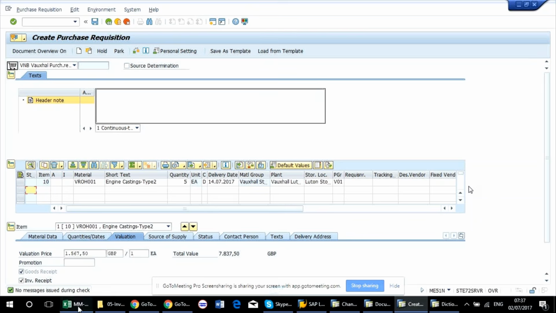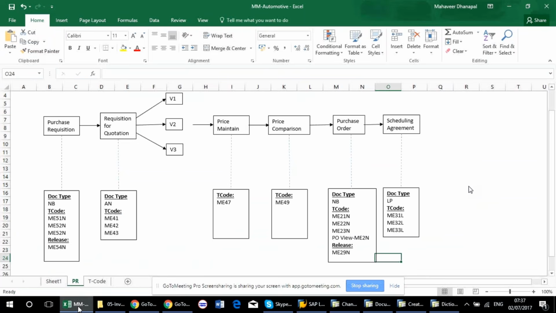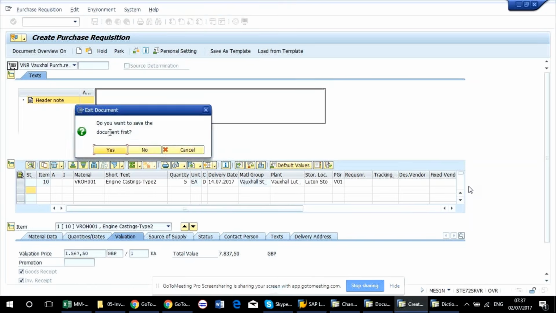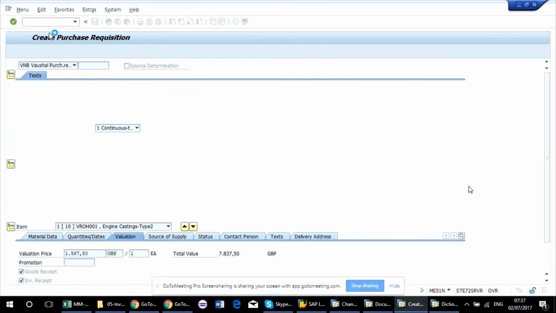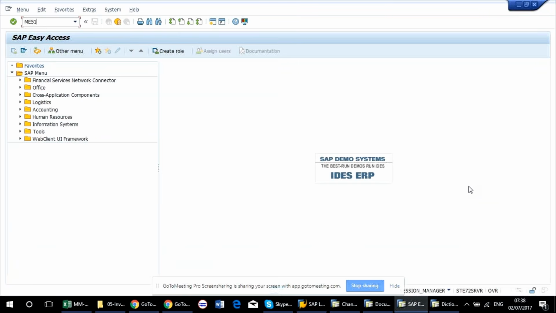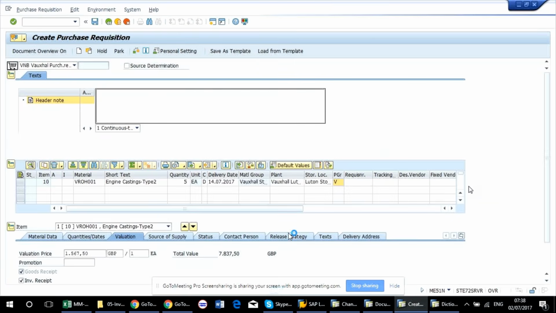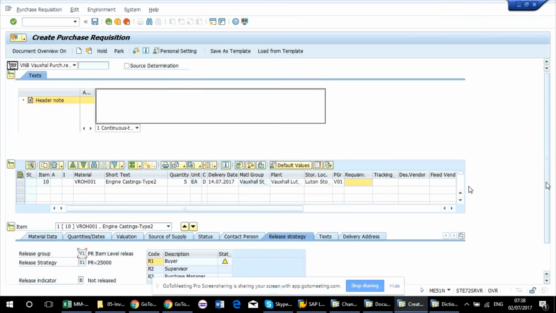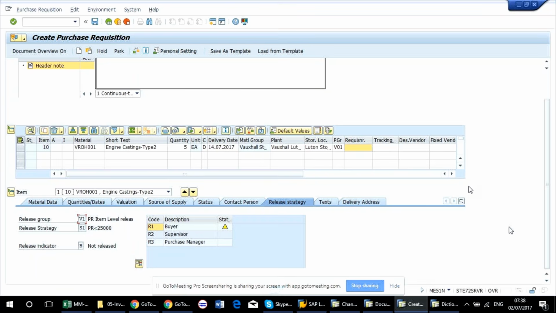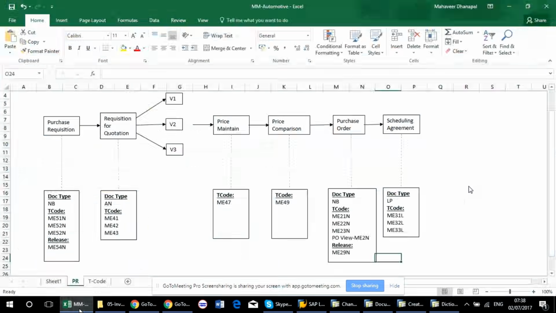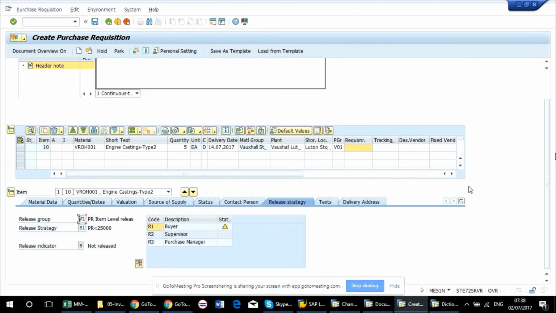Now create a fresh PR. The transaction is ME51. Now create a fresh PR. See, the PR item level release has come because we have done the setup, like a characteristic was created which is relevant to the item level order value, and we have not flagged the overall release flag for the release group level, and also we need to ensure that the flag is not available for the document type. Okay. See how we are identifying the root cause, right?